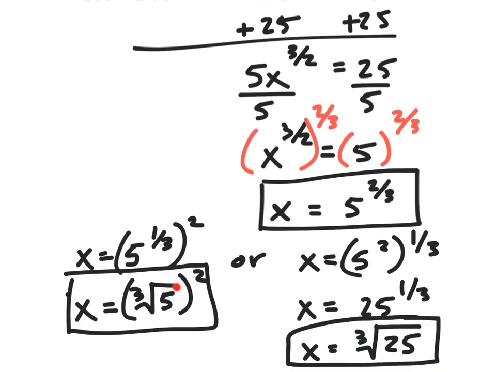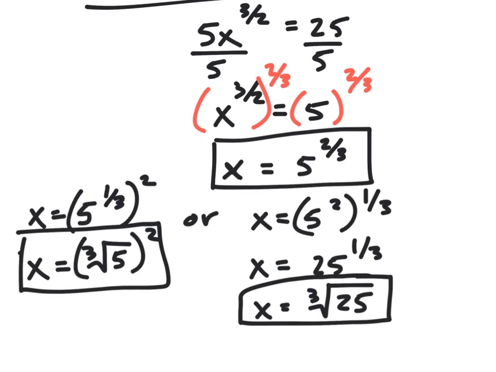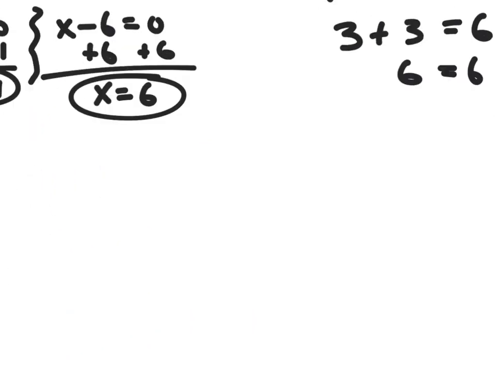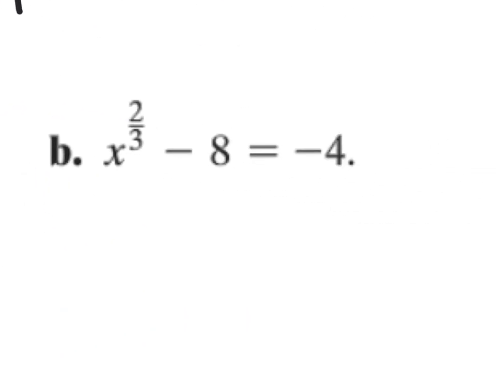All three of these things mean the same thing. The difference is it just depends on how you want to write it. Now, this one can't be simplified. I can't take the cube root of 25. I couldn't take the cube root of 5. So with some of these problems, you don't have the ability to get a real value number from them. However, we have to be able to work with what we've got.